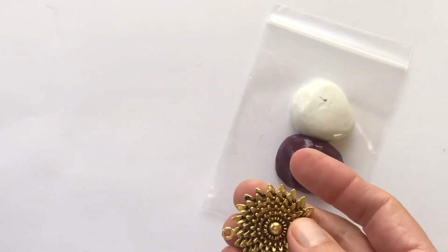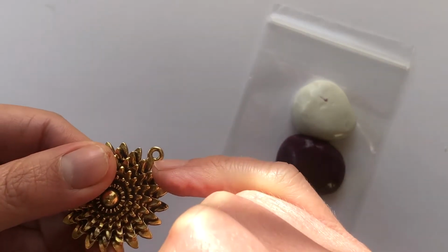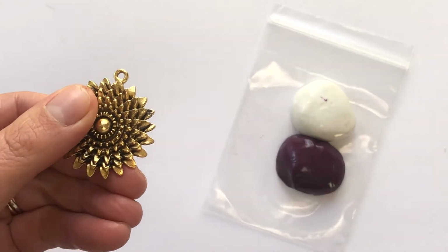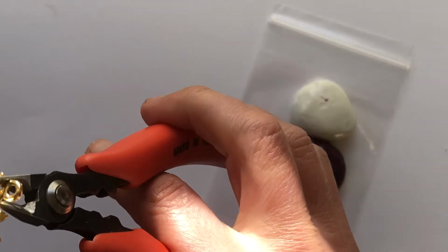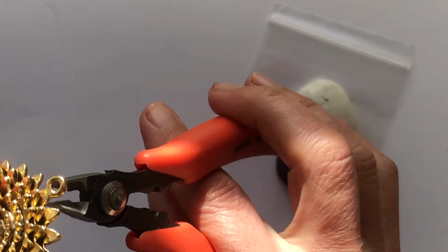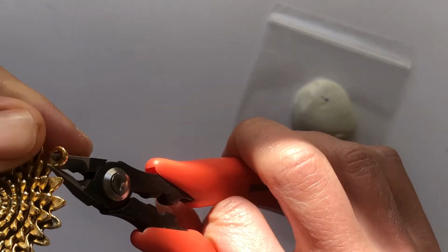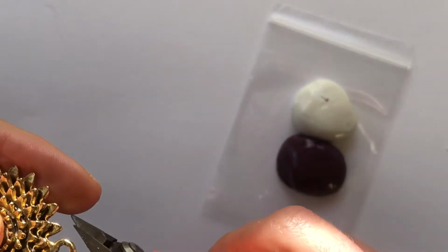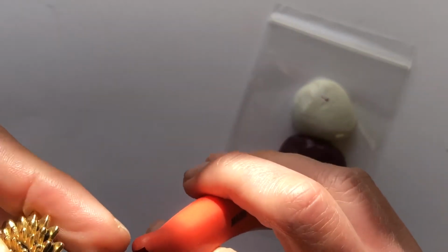Before I mix up the putty, I'm going to get this prepared. I'm going to trim off this little extra loop right down here using a pair of flush cutters, and then I'll be able to sink this easily into the mold. I want to keep it a nice sharp point, so I'll first remove the little loop this way, and then remove it over here so I can still have a nice point here.